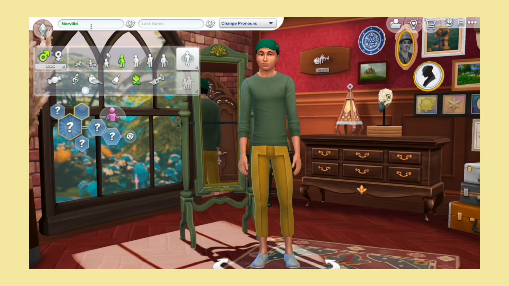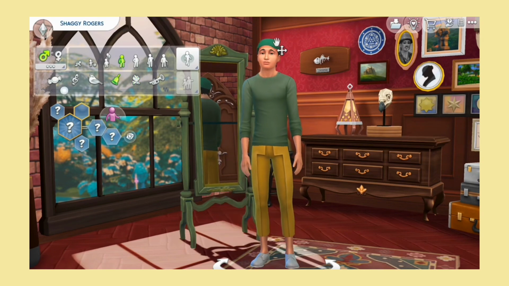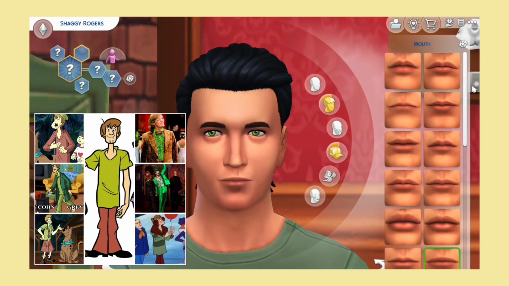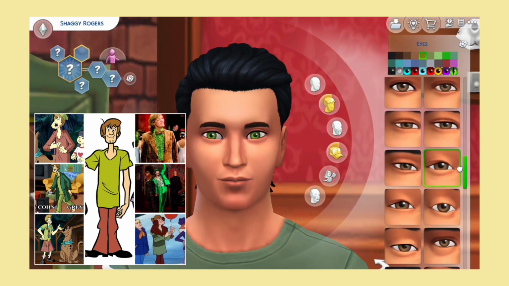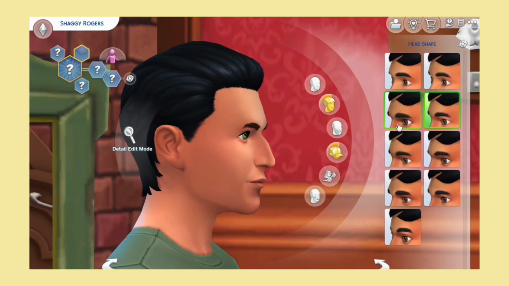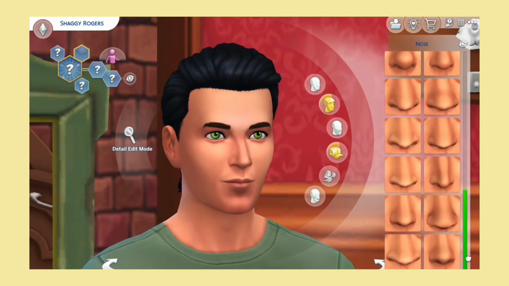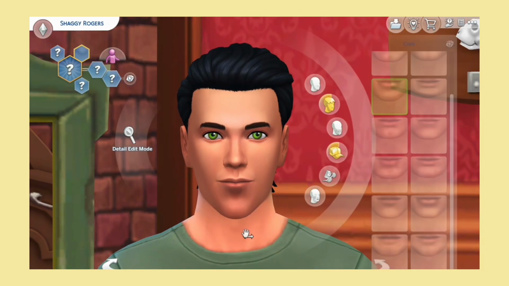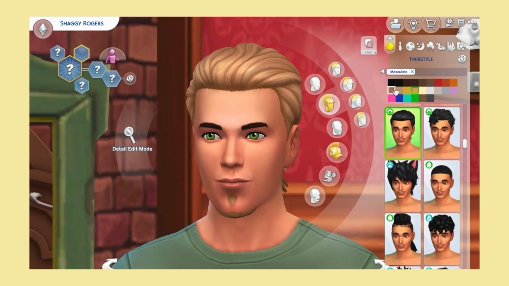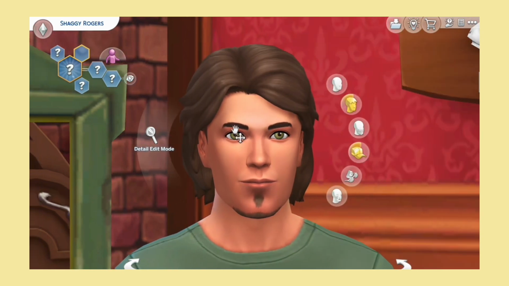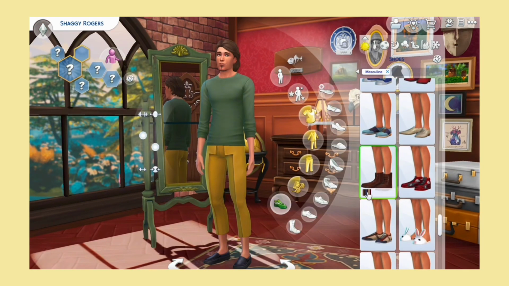Next is Shaggy and Scooby. This was a good base sim for Shaggy as well. I was kind of messing with his voice because I forgot to do Fred's, but I just stuck with a standard face. And yeah, another huge thing that I was having difficulties with was eye color, because in a lot of the pictures they don't have eye colors, or the wiki says that it's just like their pupils essentially, but I decided to switch that up a little bit. I decided on this for Shaggy's hair, and I started on with his outfit.